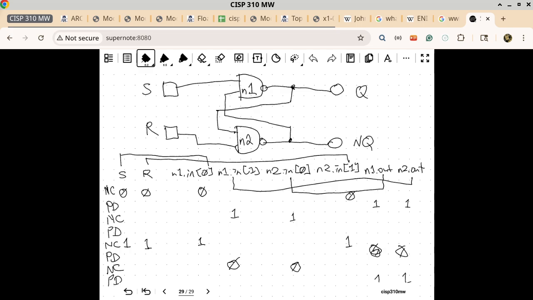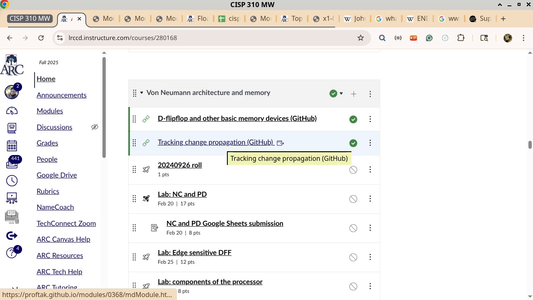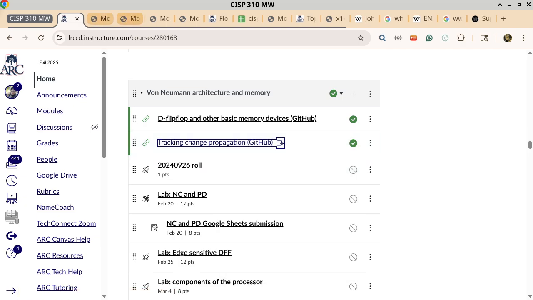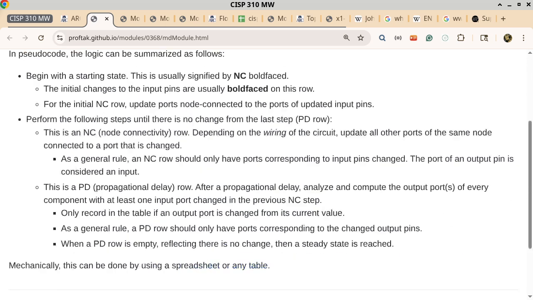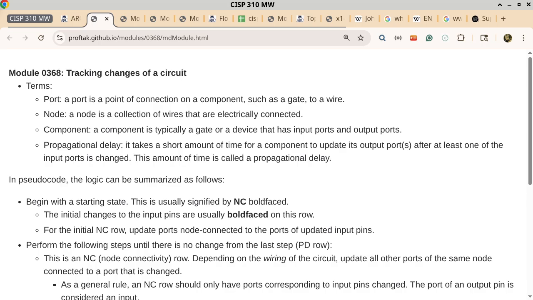All right. So we're going to switch to the notes here because this is actually important too. What I have just described is how we keep track of changes within the circuit where there seems to be some kind of a loop. If I go to this one, you can see that it's a really short module, but it describes exactly what we just did. A lot of words, yes, but it does describe what we just did.